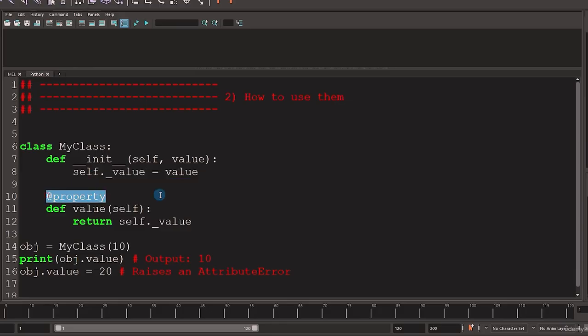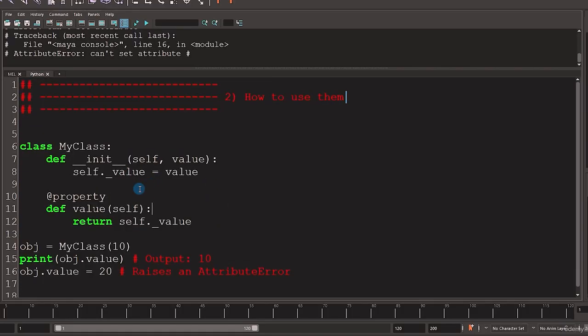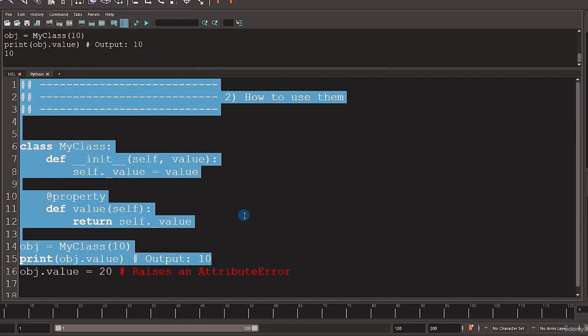But let's talk about our property decorator here. So we've got value, and then from this we return self.value, which we have entered into our instance of the class here in self. We are now returning self.underscore value. With dot notation, we can quite easily access this. So let's access. Let's go. Highlight all. Can't set attribute. Oh, okay, I erased everything. So I ran through a little bit quickly there. Let me just do the beginning part.